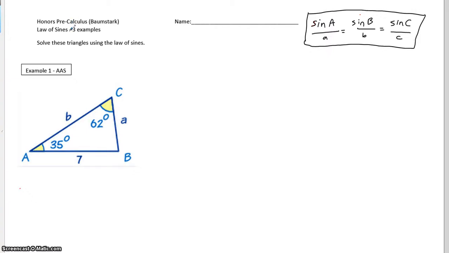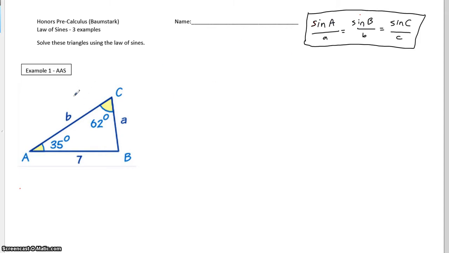Okay, so I thought I would do a few more examples here in case you would like to see them for the law of sines. Up in the right corner here, you see that we have the law of sines reproduced, which simply says that for any angle and its opposite side, the ratio of the sine of the angle and its opposite side is going to be the same no matter which pair of sides and opposite angles we pick.